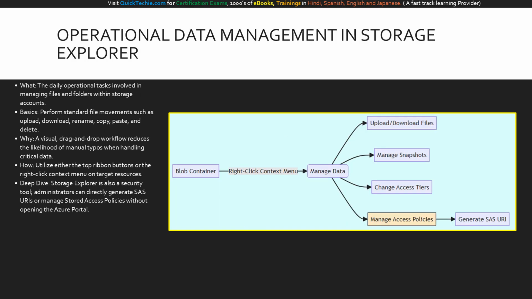On slide 4, we shift to daily operations, managing data via the GUI. What does this entail? It involves the routine creation, modification, and deletion of folders and files within your storage accounts. The basics are very familiar to anyone who has used a computer. You can upload, download, rename, copy, and delete items using standard visual controls. Why use the GUI for this? Because it provides an effortless, drag-and-drop workflow that reduces the chance of typos when manipulating critical files.